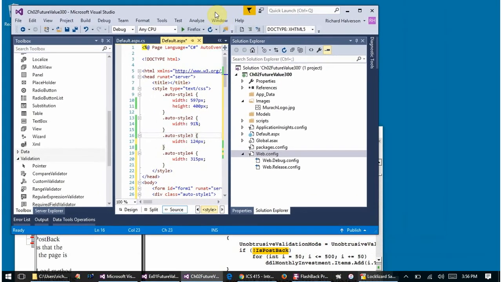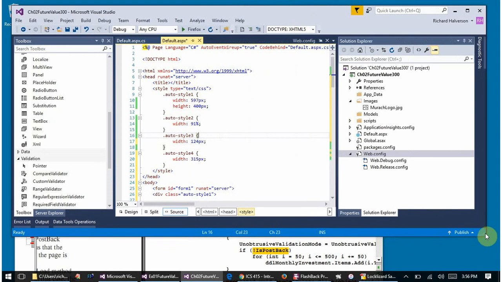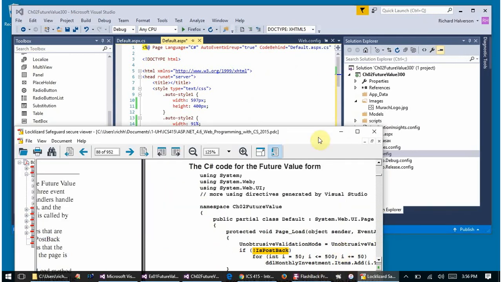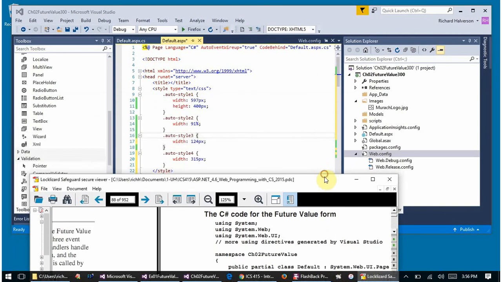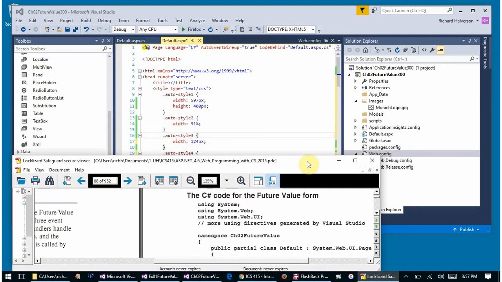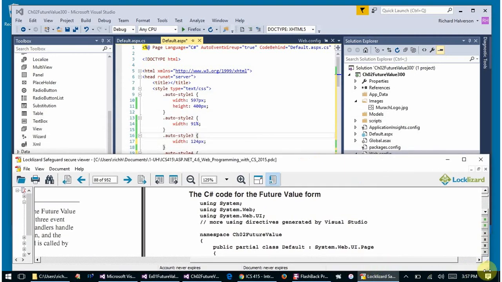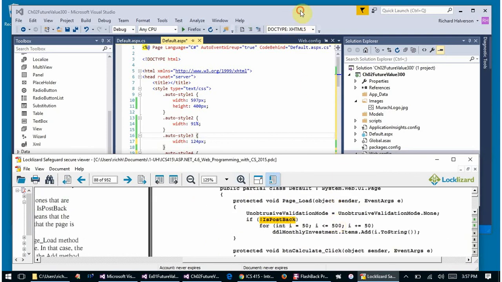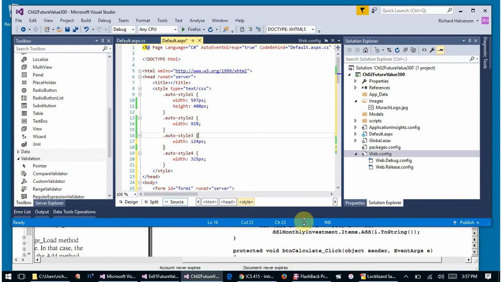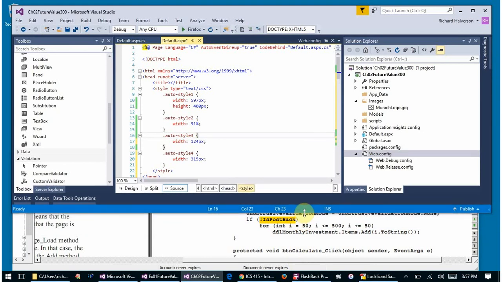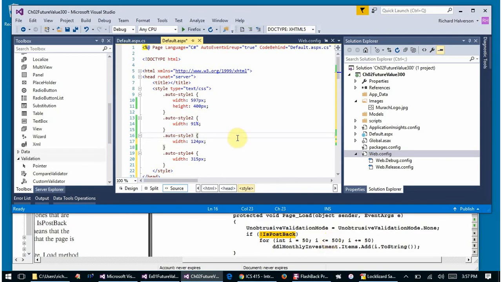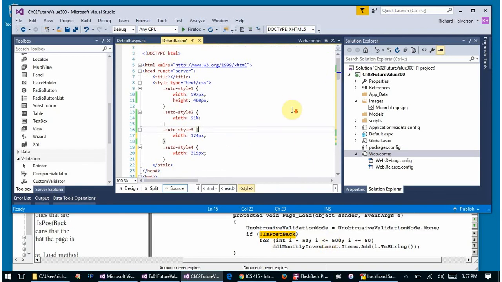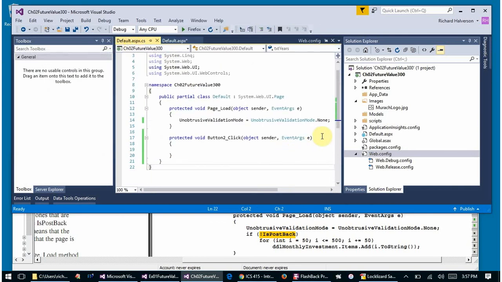I'm going to put this here, and I'm going to put this here. And I'm going to want this. And it's going to go right in. It's the code behind. Here we go.